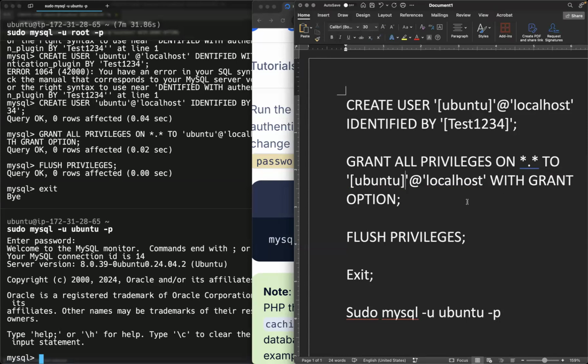I used Ubuntu just to make it the same as the server, but you can put any username. You can use your name, maybe 123, whatever, any name. That one is your username for the account. When you log in, you use this one. So we are not using root anymore. Root always comes when you install it, but once you create the account, you can log in with it and use the password identified by.